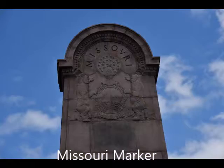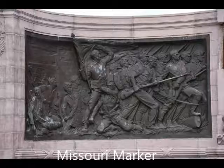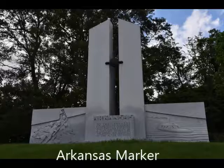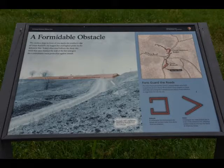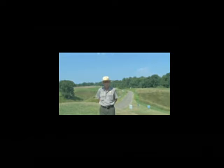I noticed just by reading the signs all over the park here, you can learn a whole lot about military terminology just by reading the markers. The fort to your right is the Stockade Redan, a massive earthen fortification that guarded the Graveyard Road entrance into the city of Vicksburg. If you take a short walk into the fort, you'll see this area of the battlefield from the Confederate perspective.